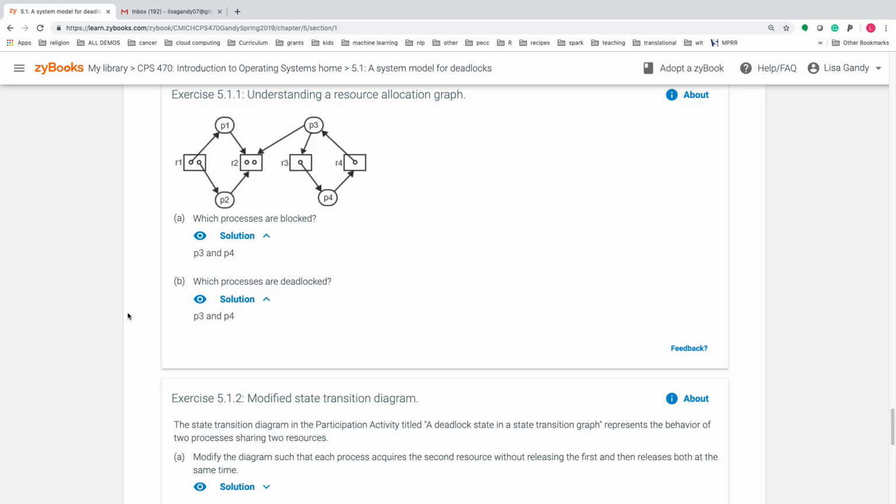Okay, P3 and P4 are both in deadlock. Is that because there's like this circle? Yeah, that's what I actually look for, and that makes it easy. If you see this circle there, then that's a deadlock. So that's the way to look for that. There's no way out of this behavior, basically. Like countries combating climate change, they all want everyone else to do it, and they're all deadlocked.